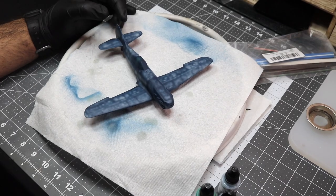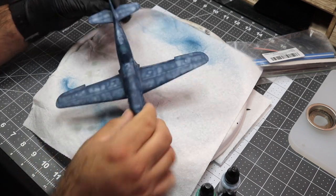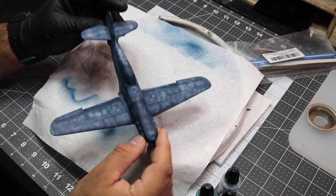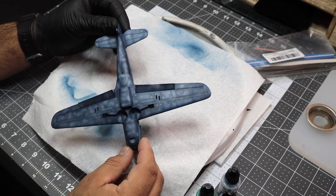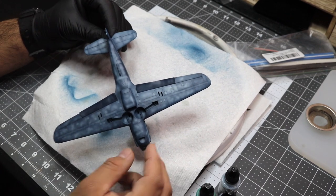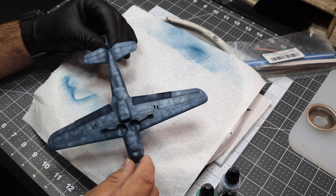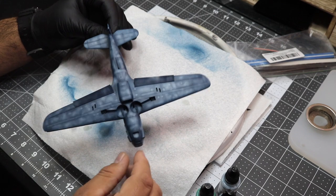Hello guys, so this is the stage that we're in. I wanted to show you guys what I did. I did a little bit of black basing or blue basing in this case, and it is just used to break up the monochromatic colors, especially on the underside, and give it a little bit of different tones in the panels. It's something you don't need to do, just personal preference, but it gives a really cool effect.